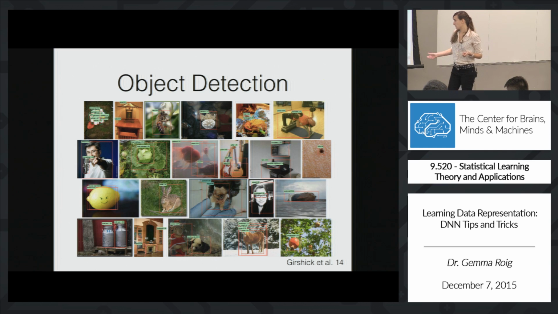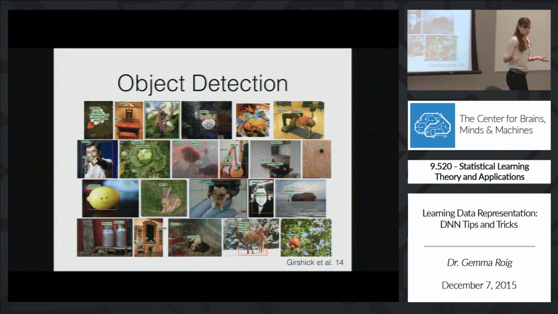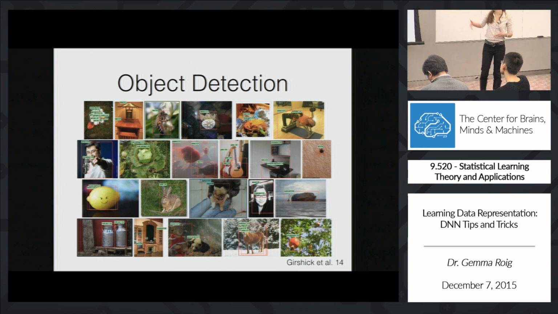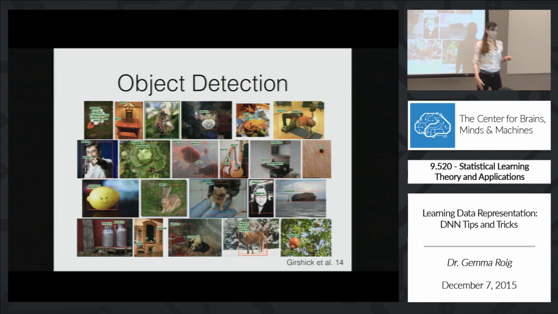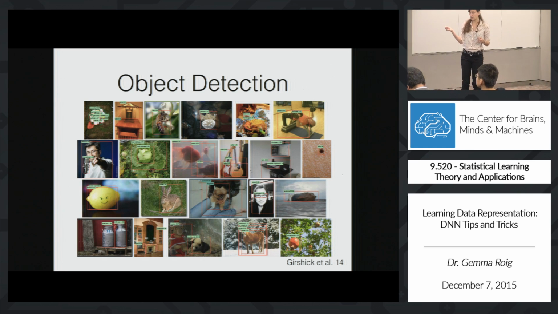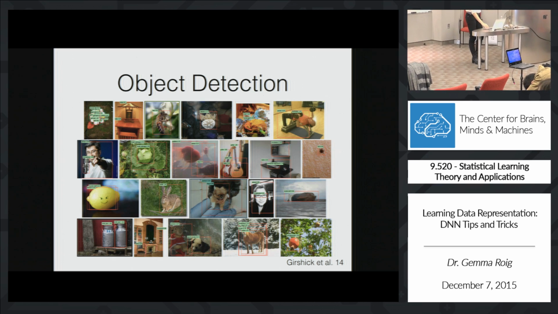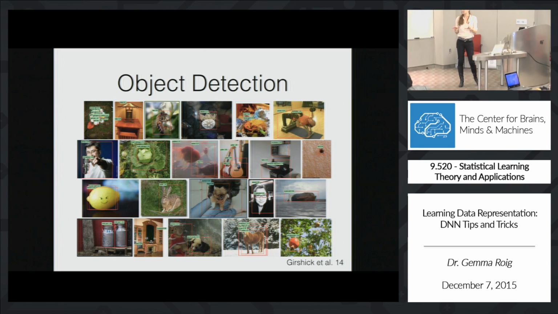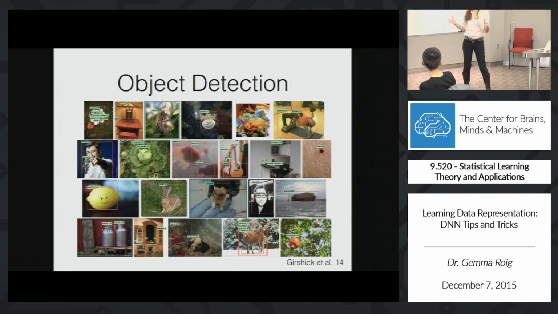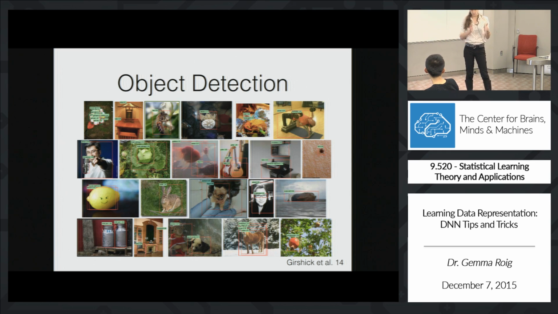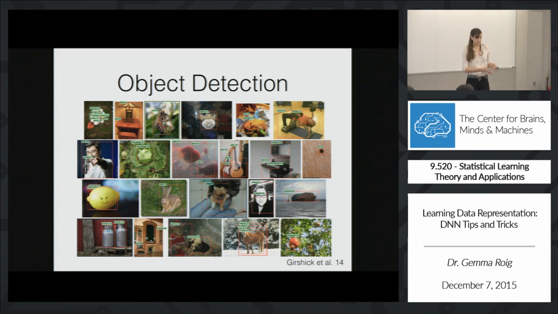And with many other examples, like the dog here, and even the person, and you can see that the person is highly occluded because we don't see the face or we don't see the entire person, but it is still able to recognize that there is a person there. And other examples like the lemon, the rabbit, etc. So you can see that the output of the algorithm in this case is the bounding box plus the class label. Okay? And this is one of the examples showing that neural networks can be treated as a feature extractor and can generalize really well. So the data representation that you get from these pre-trained models is actually pretty good also for other tasks, not only for the tasks that they have been trained on.